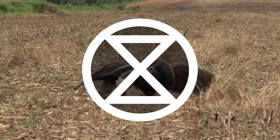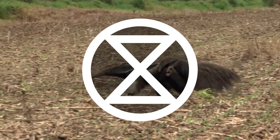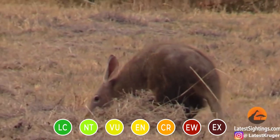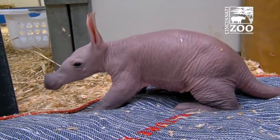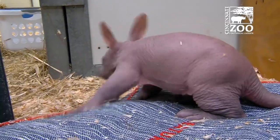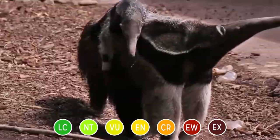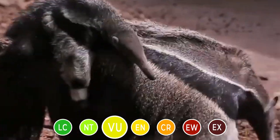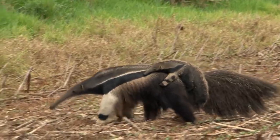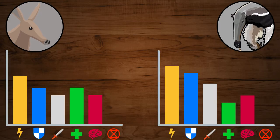Lastly, we will look at their Survival stats, which are very important since it wouldn't make much sense to have high stats if a species is going extinct. The Aardvark is quite widespread in Africa and is listed as a least concerned species. The female will give birth to one cub at a time, with a lifespan of up to 23 years in captivity. The Giant Anteater's population is declining due to habitat loss and hunting, being listed as a vulnerable species. The mother will give birth to a single pup and will carry it on its back, which makes the animal seem larger and more intimidating.